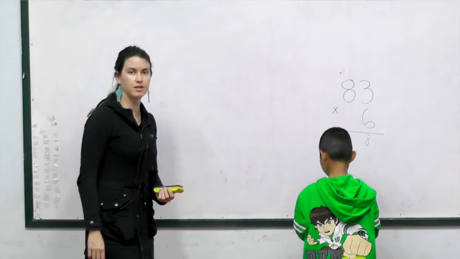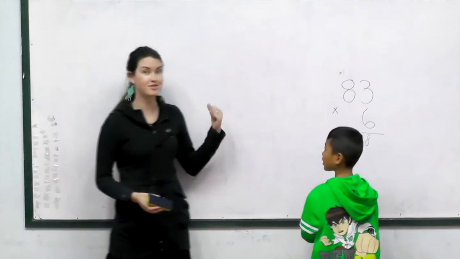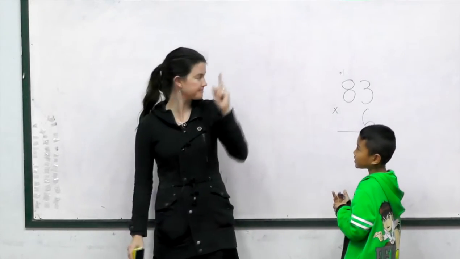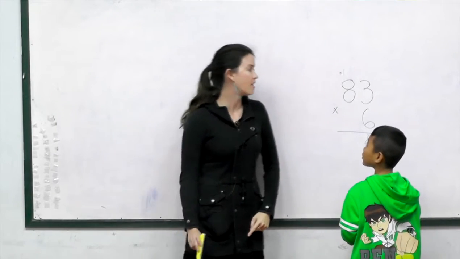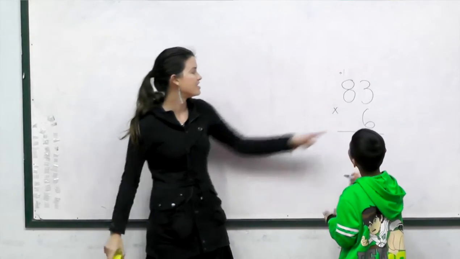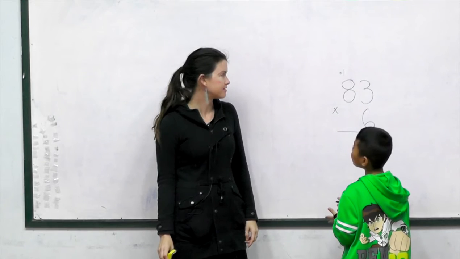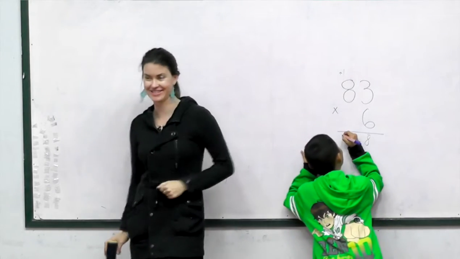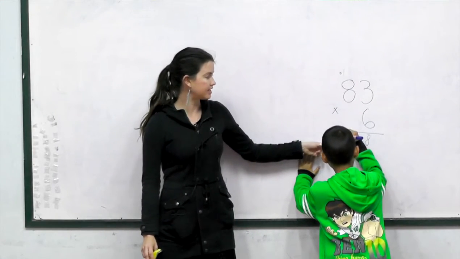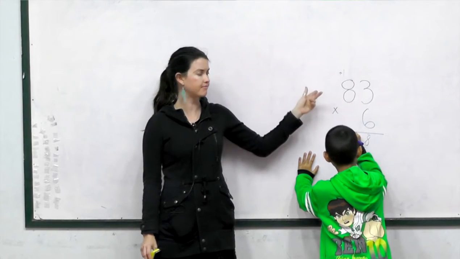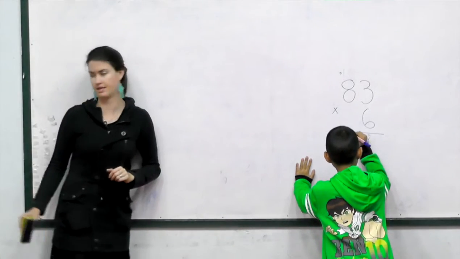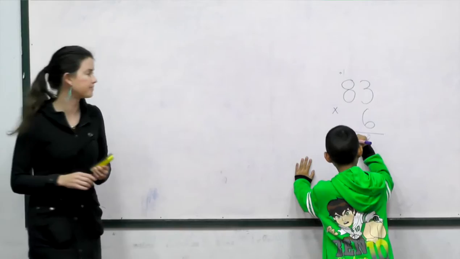What's 6 times 8? We need a little help. Our friends are going to help us out. 6 times 8. 49. Close. 48. Good. 6 times 8 is 48. Plus 1 is 49. Good thinking. And it's okay to put our 49 down here because do we have anything else to multiply? 49. Okay, let's do a couple more.